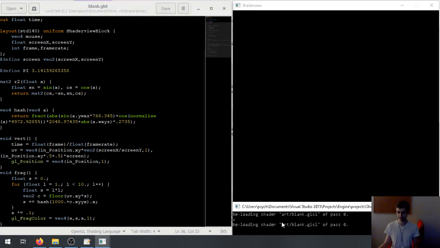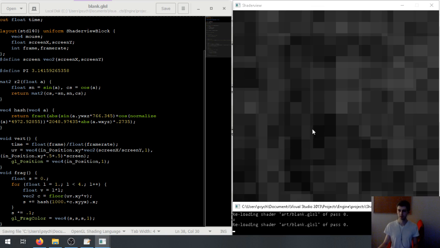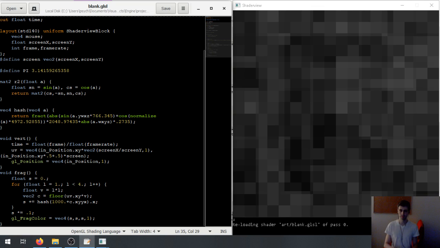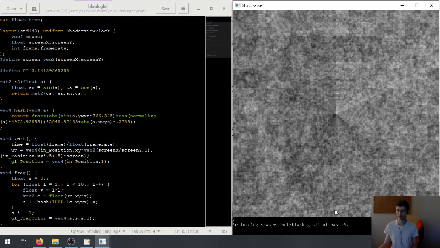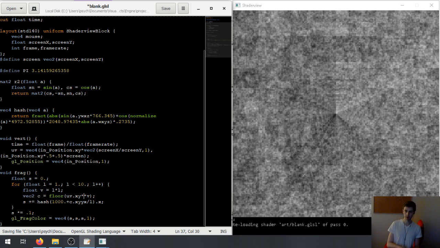Why is it black? Oh, it's so interesting how GLSL doesn't throw errors when you have duplicate variables. There we go. Now that's probably too much.